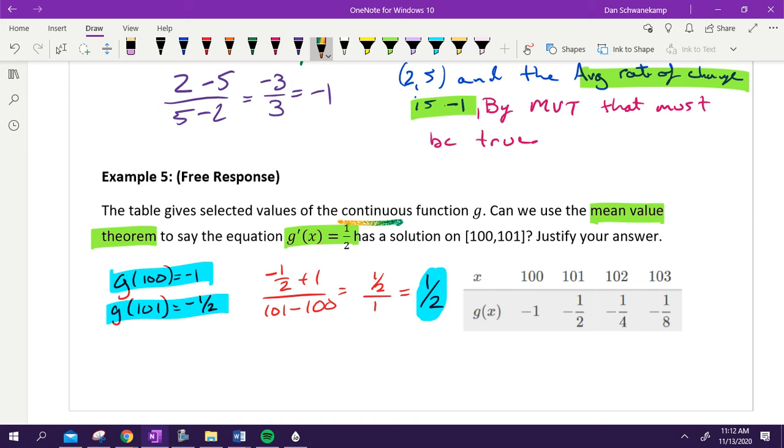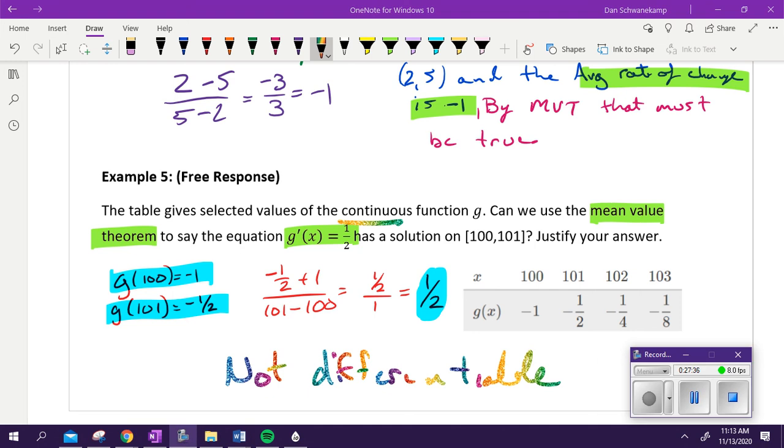It says continuous, okay, and it's not saying that it's differentiable. It could work. If it is differentiable, then absolutely it's going to work, okay? But if they don't say it's differentiable, then I don't know if it's going to work or not. It has to be differentiable in order to apply mean value theorem. Kind of makes sense what we're doing today? Yeah, if I said differentiable, then you know it's continuous. But just because I'm continuous, it doesn't mean I'm differentiable. Great thought.